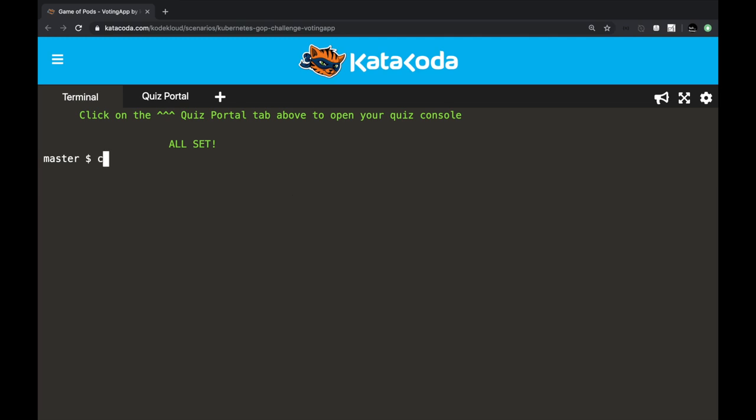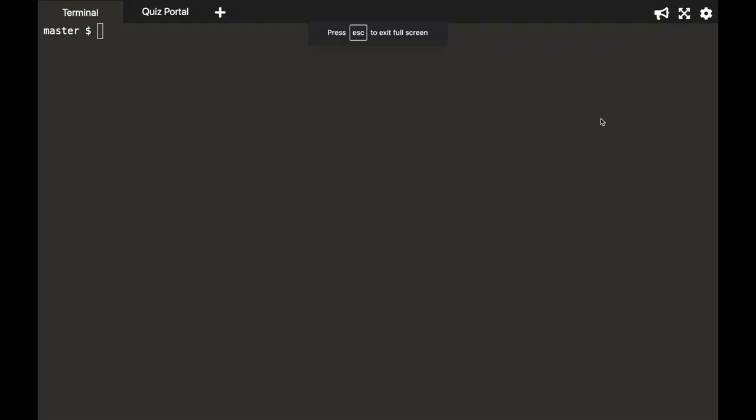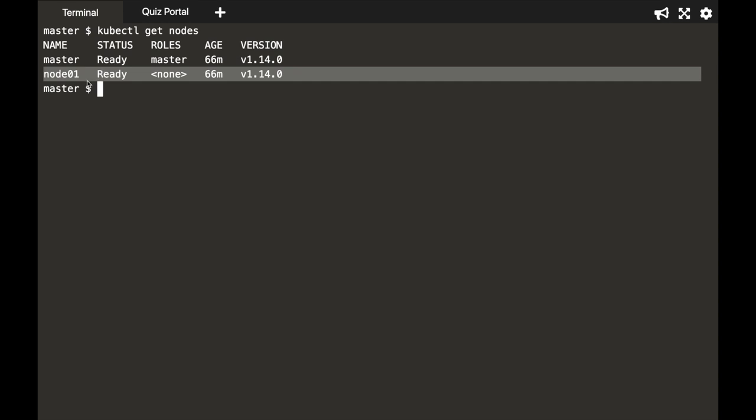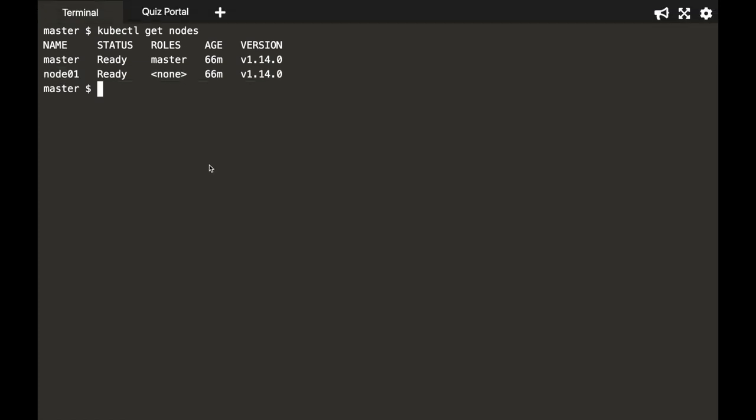So what I will do is I'll just create the same, but I will not show you again, but I'll create everything from scratch. This time I'm in a new cluster. In order to check if the cluster is good, what you can do is you can do a kubectl get nodes. This will show whether the node one is ready or not. If you look at it, node one is present. So if you don't see the node one, that basically means there's a problem in the cluster, and refresh this particular web URL and Katacoda will provision a new VM with the node one. So that should be sufficient.